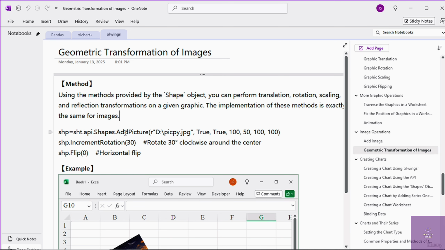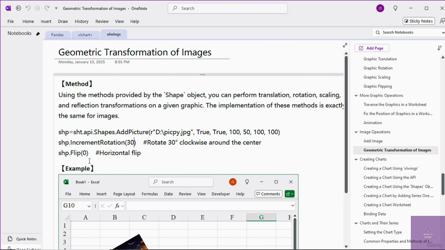First, add a picture to the worksheet. Then use the incremental rotation, the rotate transformation, to rotate this image.